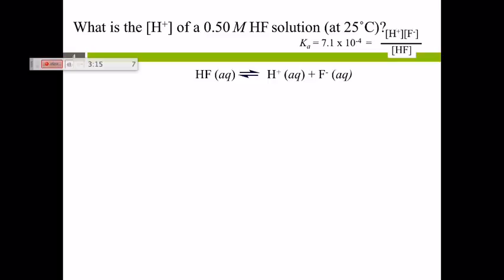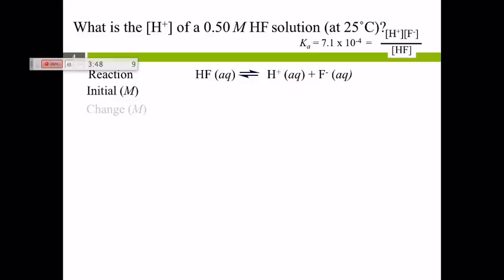If HF was a strong acid, what would Ka be? If it's a strong acid, it means everything's on the product side, 95% or more, which means that our K would have a very large number on top and a very small number on bottom. So that means we have a really big number for K. Okay, so now we know what Ka is. We know what it represents. So then how do we find the concentration of H plus ions once this reaction reaches equilibrium?